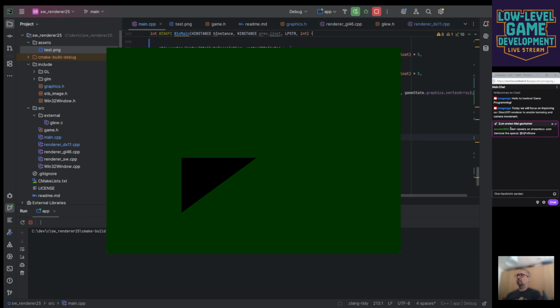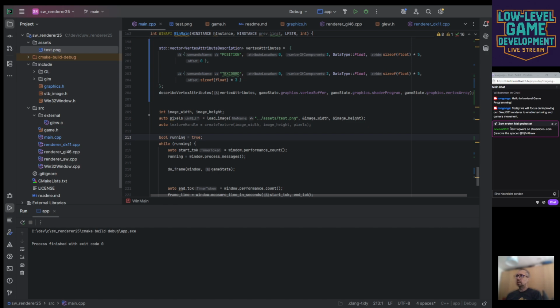So the first thing we do need to check is, I'm not sure about the triangle now here, but anyway, we don't even upload the texture to the shader anyway. So we need to do that first. Okay, let's try that.